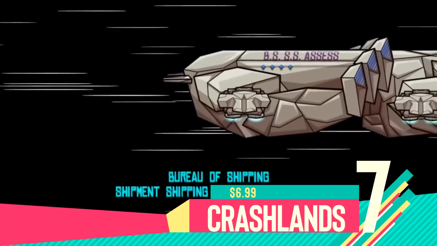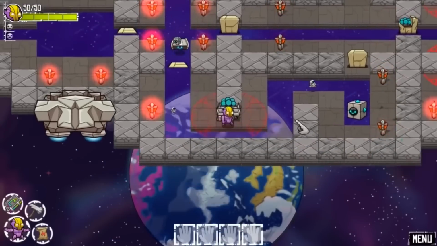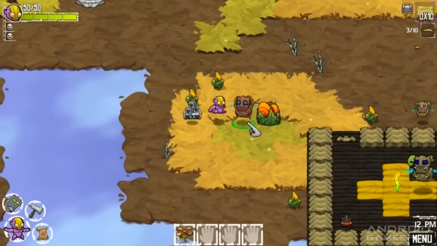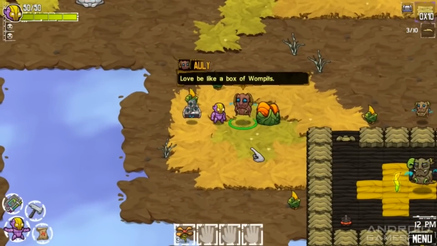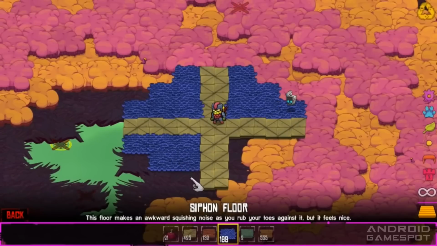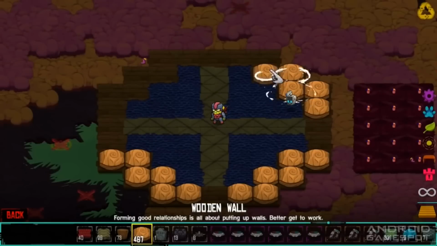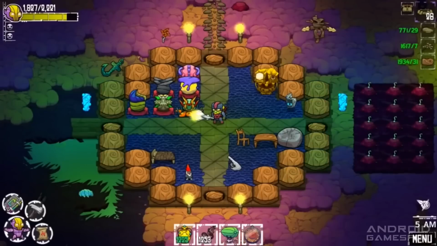Number 7. Crashlands. Crashlands on the Switch and mobile represents how mobile Western RPGs should be done. You play as Flux Dabes, a galactic trucker whose latest shipment gets derailed by an alien called Hugo Duco, leaving you stranded on an alien planet. So you need to craft, battle and quest your way to getting your ship fixed and back to your delivery pronto.